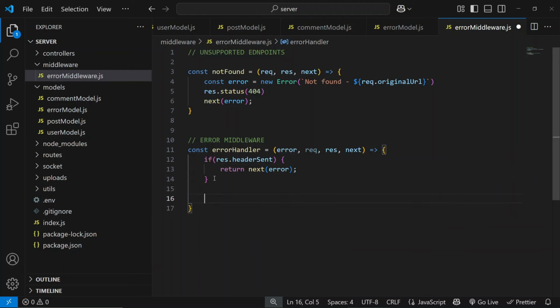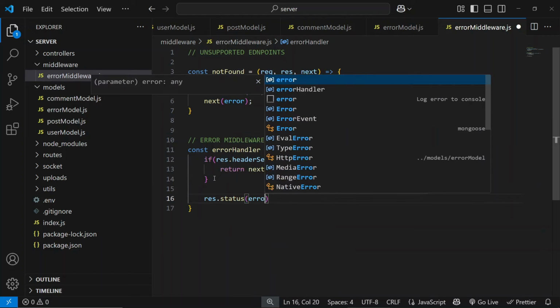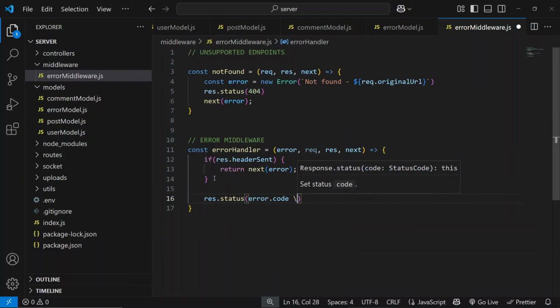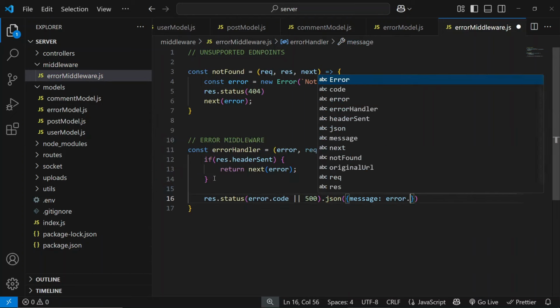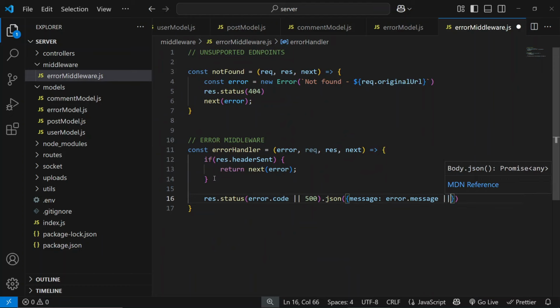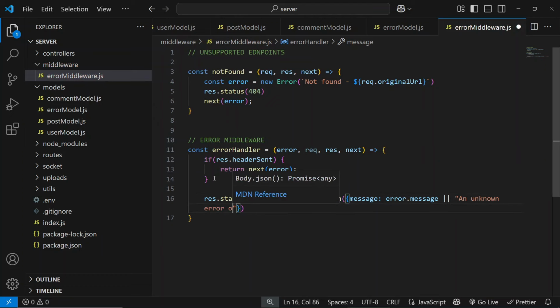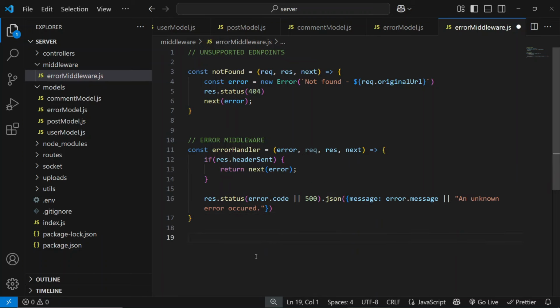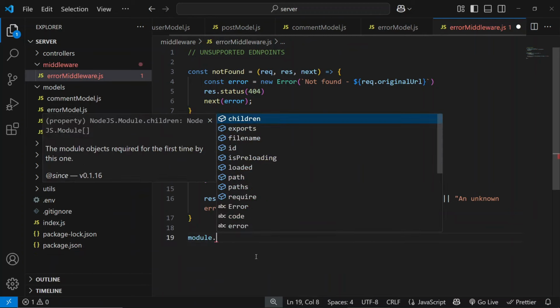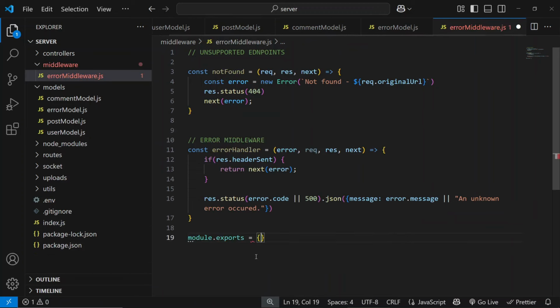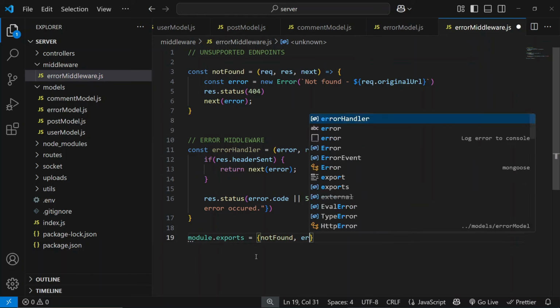Otherwise, I'm going to go ahead and say response status should be error code, or 500, which is basically server error, and then the JSON message will be the error message, or if there is no message, I'll just say an unknown error occurred. And of course, I have to export these two middlewares, so the not found and the error handler.